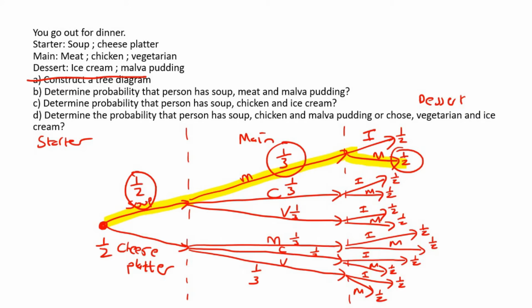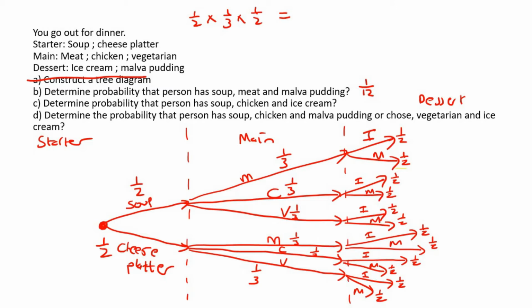To work out the answer, all I want you to do is take these 3 numbers and multiply them. So remember, when you're going along a tree diagram, multiply. Okay, so you're going to go 1 over 2 multiplied by 1 over 3 multiplied by 1 over 2. Go ahead and chuck that on your calculator. 1 out of 12 is the answer that you would want for that one. 1 out of 12. Okay, so let's get rid of that now.